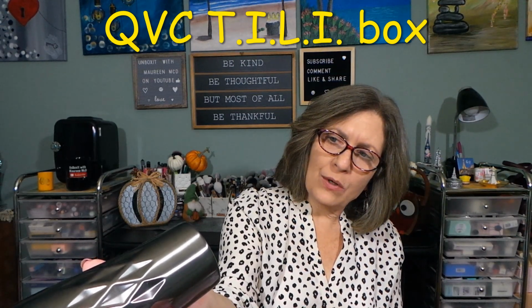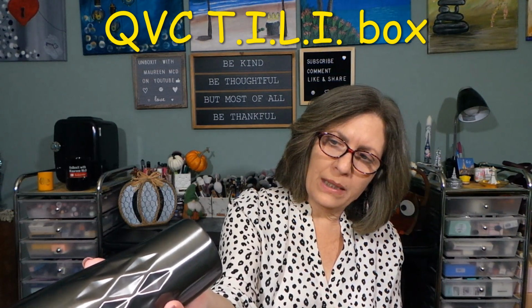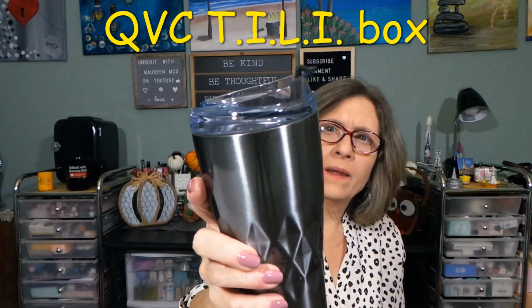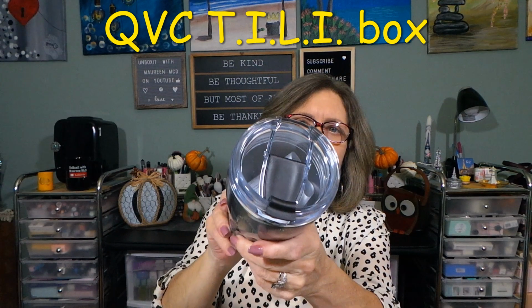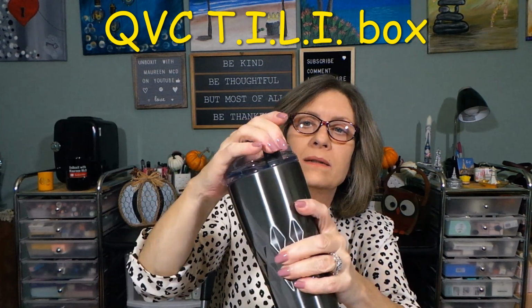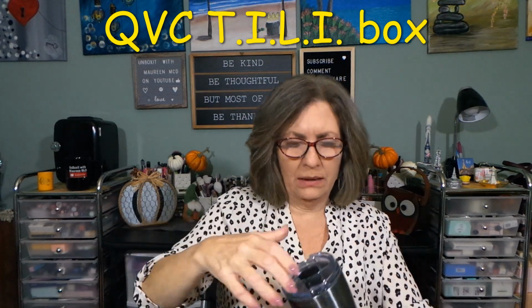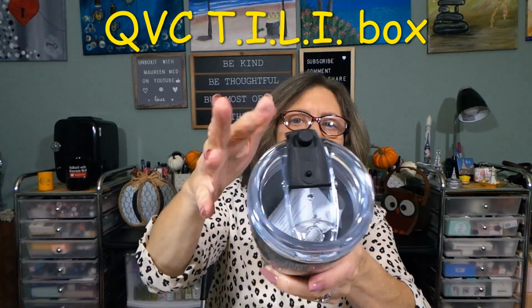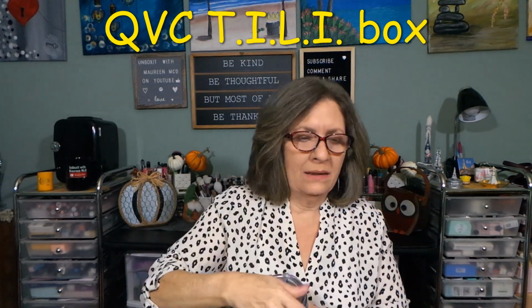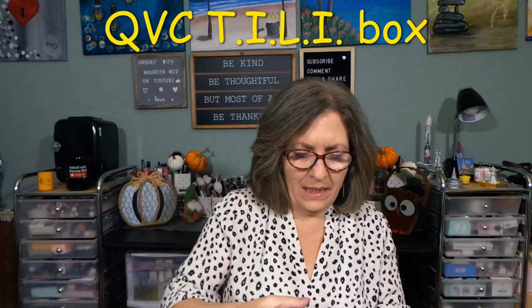Hand wash only, not for the microwave. Made in China. Primula. And this has the clear top lid. How does this... oh, it locks. I could just unlock it and then it opens and clicks back. I like a clear lid because then you can see, but I can't get it to close.